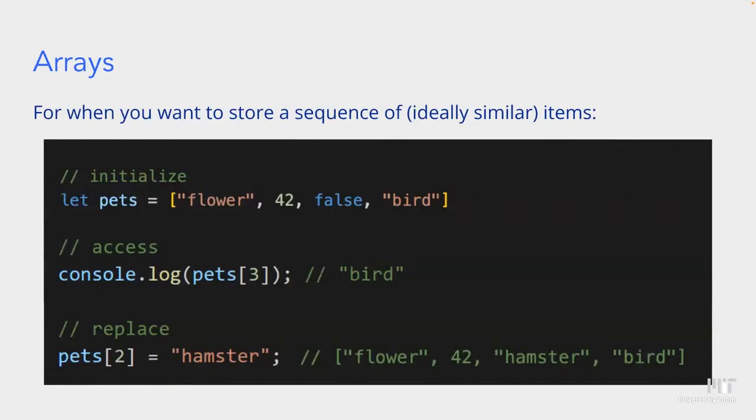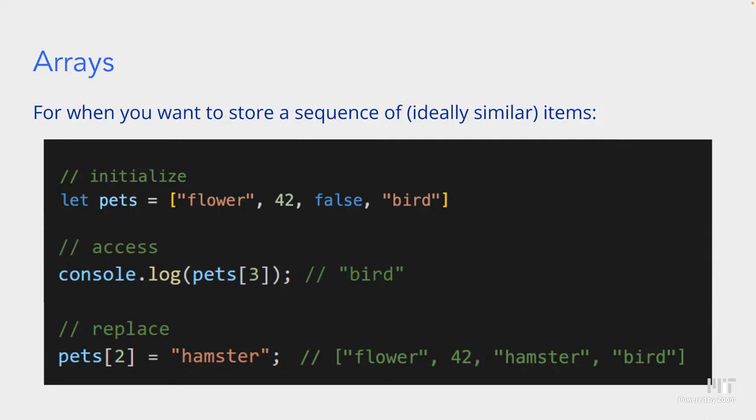Okay, so now let's talk about arrays. They function similarly to Python lists, and I'll be referencing Python a lot because I'm thinking most of you have dabbled in it. You can think of an array as a list of items. These items don't have to be of the same type. As you can see in pets, you have a bunch of types in there, not necessarily pets, unfortunately.